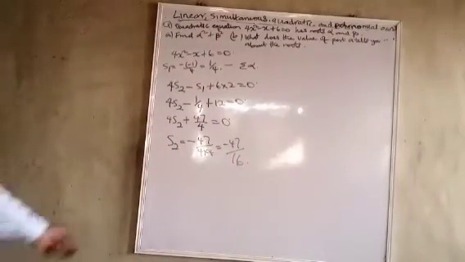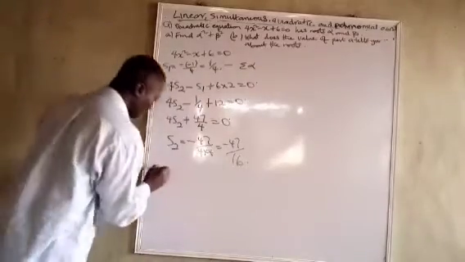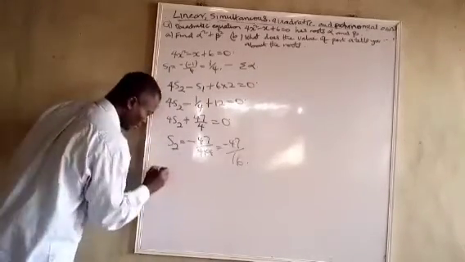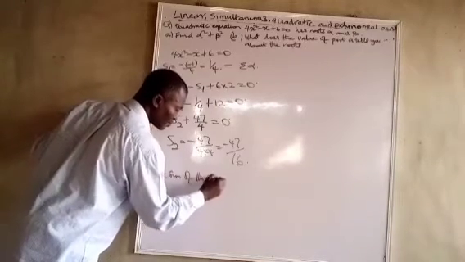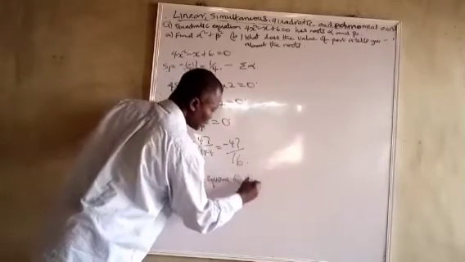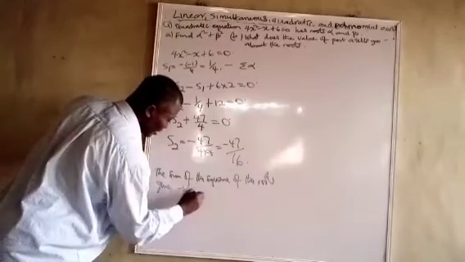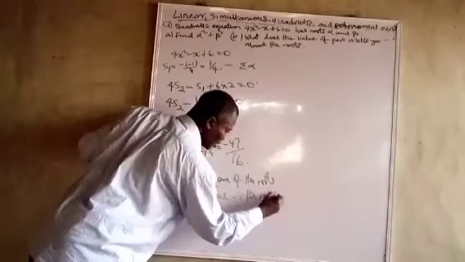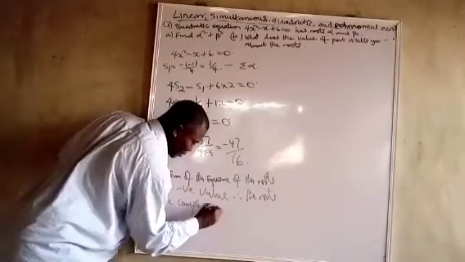Now, this makes us realize that the roots are complex, because the sum of the squares of the roots is giving us a negative number. The sum of the squares of the roots gives a negative value. Therefore, the roots are complex numbers.